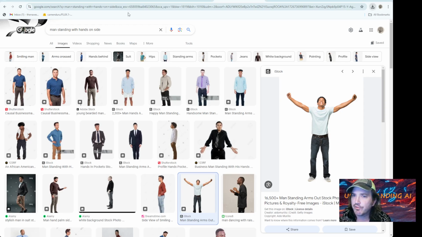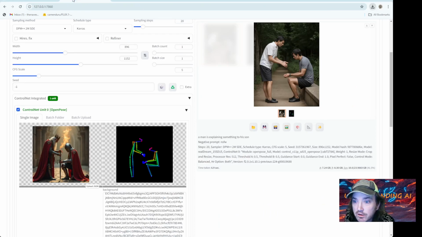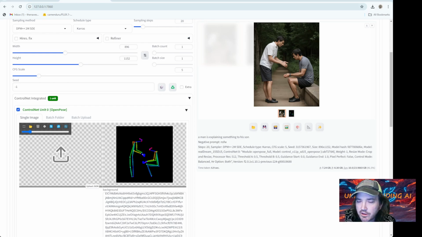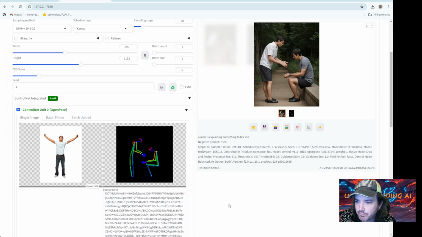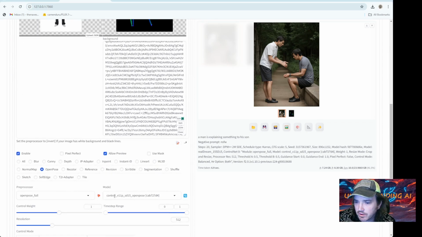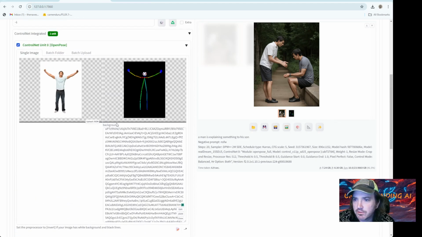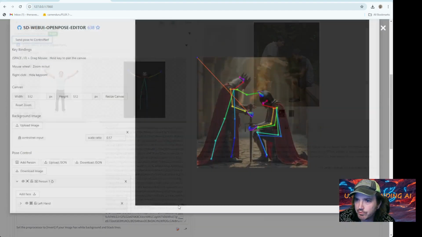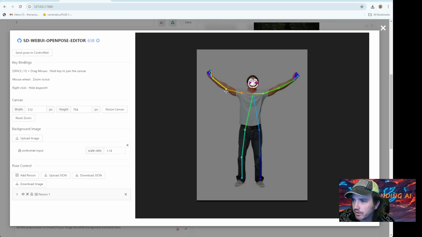Okay. Now if we go back to our Stable Diffusion, let's clear this out. We just hit that little garbage can. Now we can go find that image and hit our little BAM button. And now we have a person that we can do pretty much whatever we want with. Okay, so we could drag this down. See, if I highlight it, I can get everything at once.